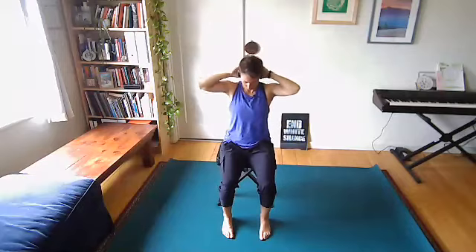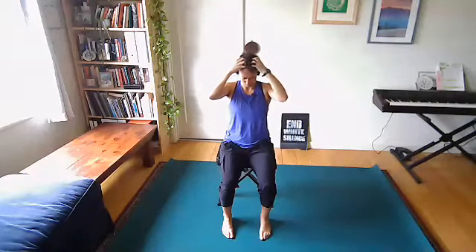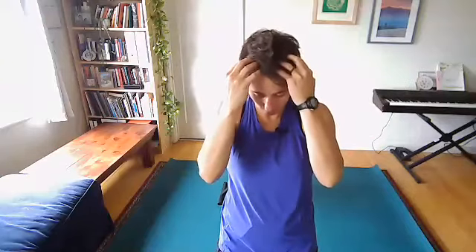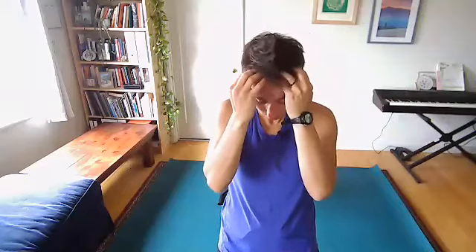Take your fingertips to the scalp and give the hair and scalp a nice rub all over. Then set your fingertips on your scalp in one place and move your hands so that it's your scalp moving, not your fingertips. Work around different parts, noticing where the scalp has more freedom to move and where it doesn't. Make sure to do the very front where your forehead meets your hairline — we sometimes hold a lot of tension there.